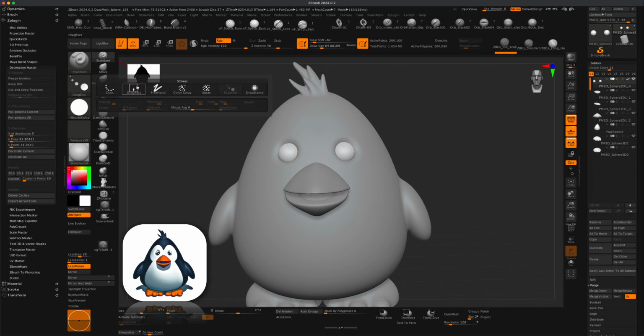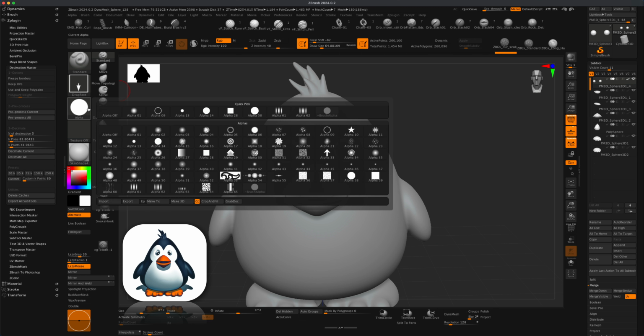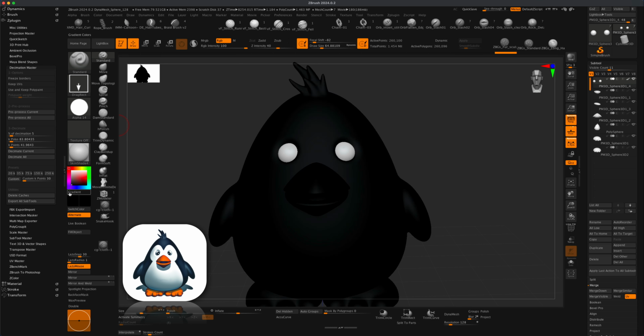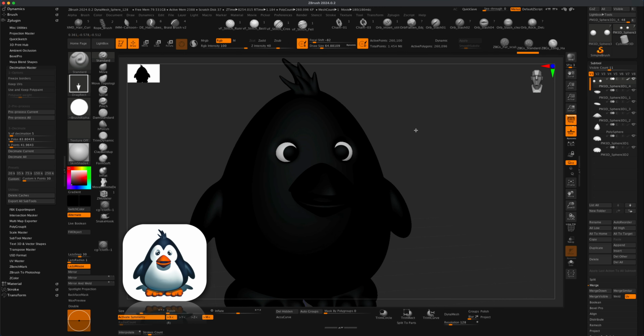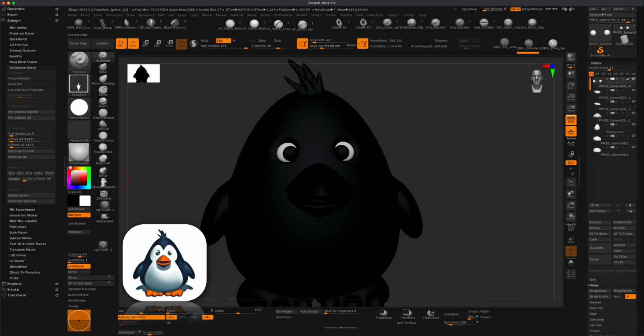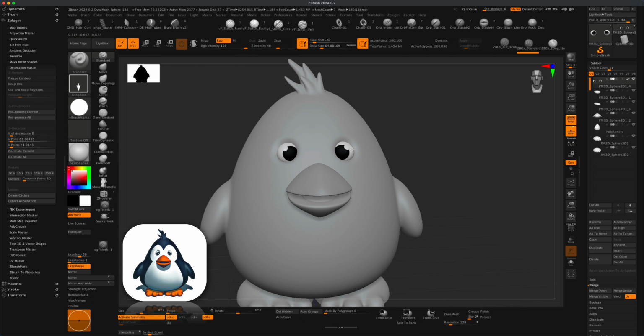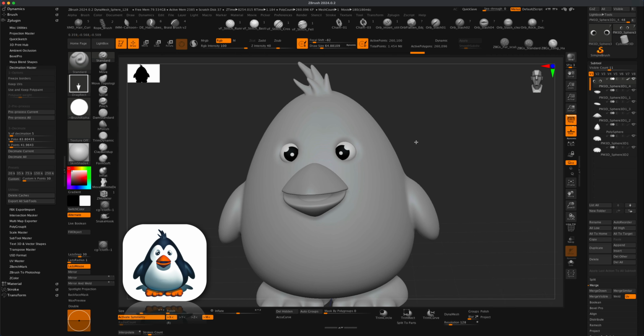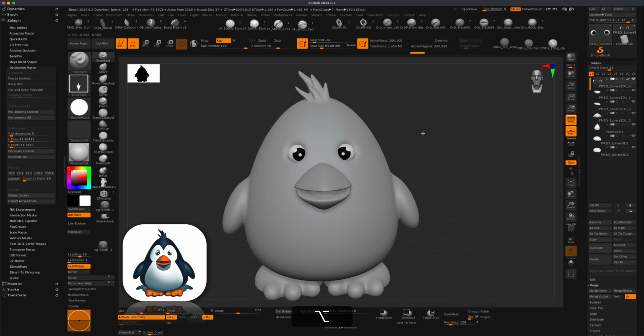Now how do we add a pupil in here? To do this, I'm going to go to drag rectangular. Let's choose something. Actually, this alpha 14 is perfect. Let's make this black and decide what kind of eyes we want. Maybe we'll do something like this. I'm going to press X because I want to make sure it's on both sides, but I need to jump out of local symmetry. Let's do something like that. I think that's pretty perfect. I'm going to switch this back to white, and now let's do something like this and like this. All right, so now we have cute eyes.